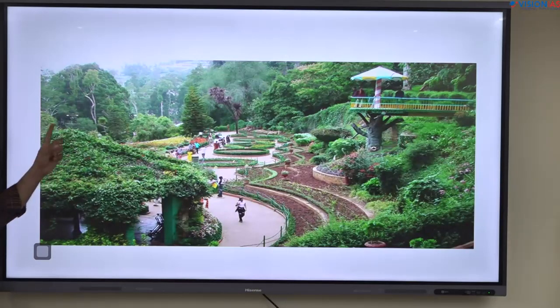Now, why are botanical gardens like this made? So that people who are living in cities can go to a botanical garden and see different types of plants. Awareness increases. People understand the importance of plants. Apart from that, you are conserving the plants at the same place. But this is a man-made structure. It is not natural. So a botanical garden would be ex situ.